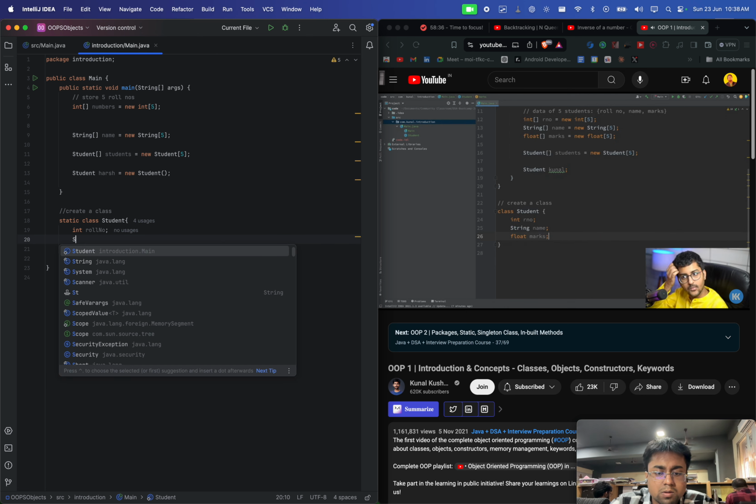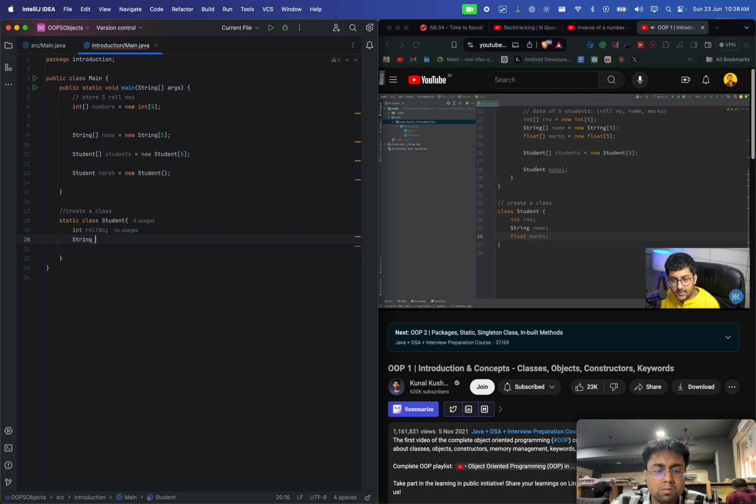That's it. Because the array that we want to make is of the students collectively. This is a data type for every single student. Every single student has a roll number, name and marks.